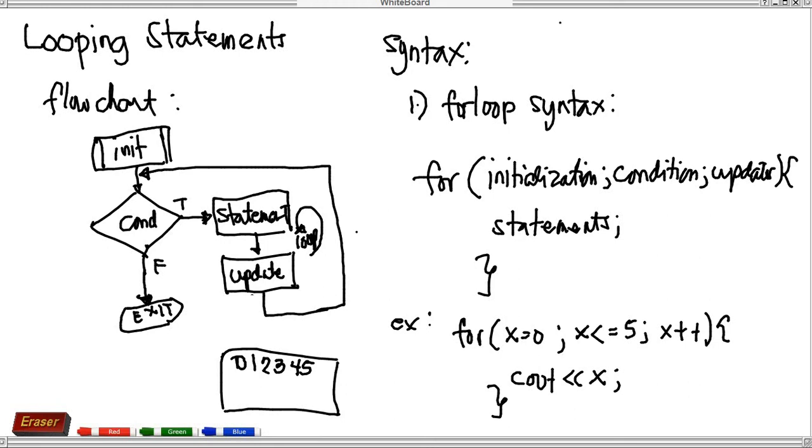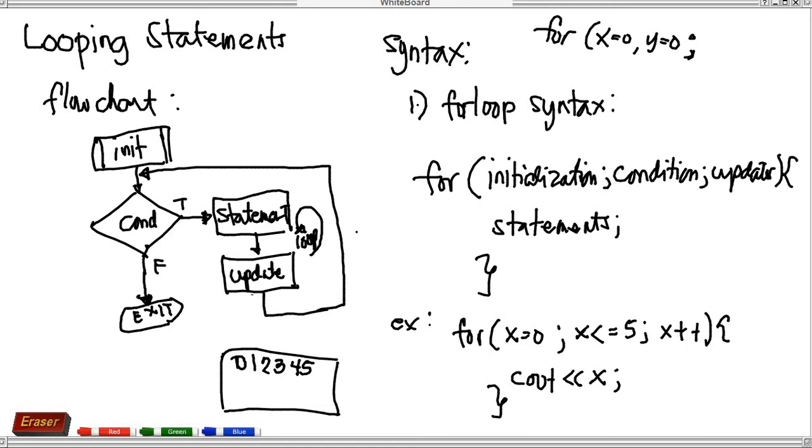If you have two initializations, for x is 0 and y is equal to 0, okay, separated by semicolon. Because you can have two initialization values, if you have two conditions, you can also have two updaters. Okay? So, take note that each part will be separated by a semicolon. And if they have two initializations, two conditions, two updaters, each will be separated by a comma. Okay?